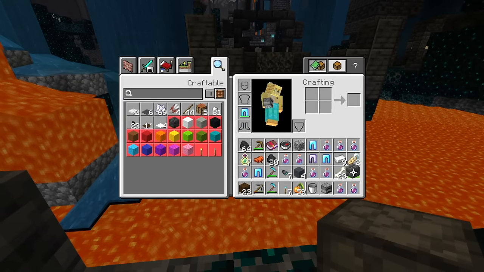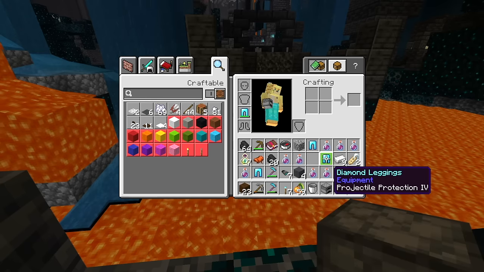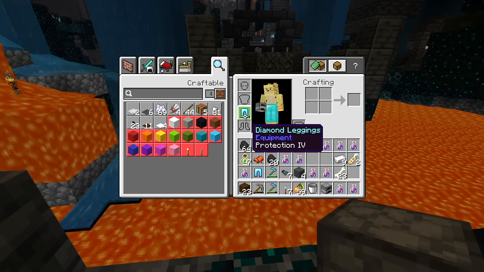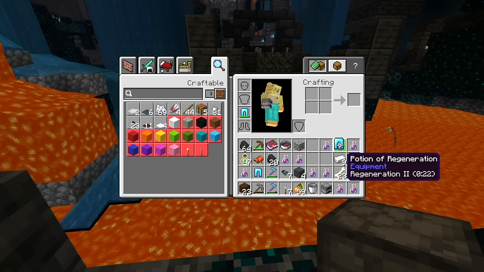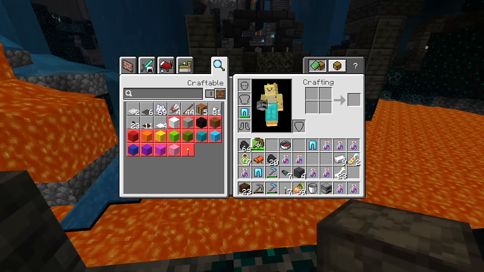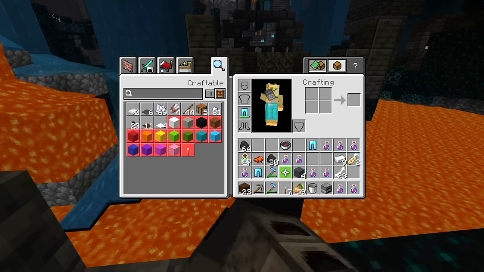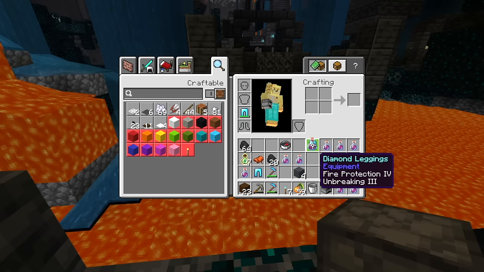Like, do we need the deep slate bricks? No. Do we need the Curse of Vanishing Leggings? No. Projectile protection, 4, probably not. Protection and mending, well, that is slightly better than just protection, but not really. Fire protection and mending, also no, but we'll keep it around. Everything that we don't possibly need right now, we're getting rid of. 7 discs of 5, we don't need it. Just so we can go into the Nether with as clear of a mind as possible.